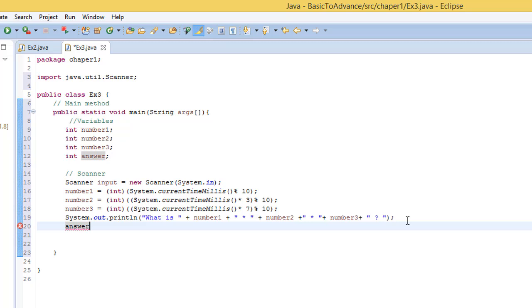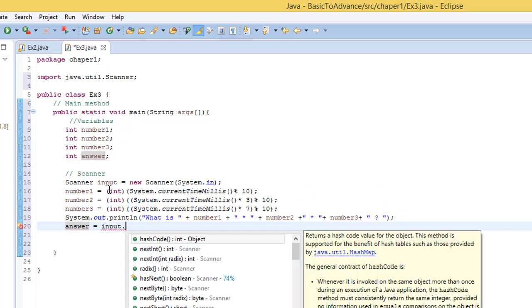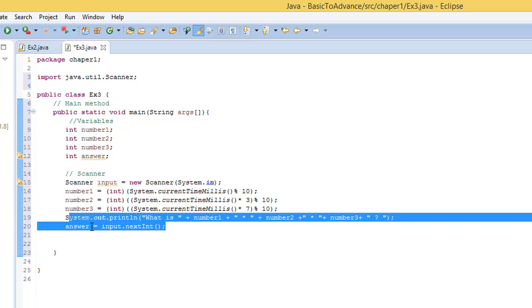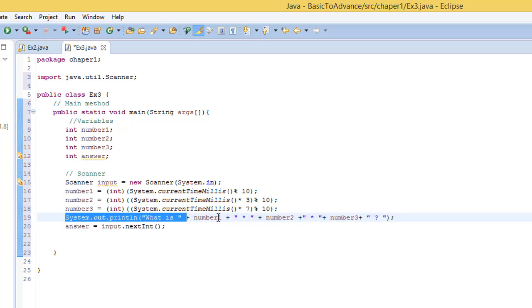Our answer should be input dot, use this input here, dot nextInt scanner. Okay, so this is the answer that we receive from the keyboard that the user is going to type.